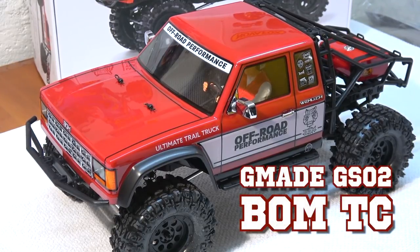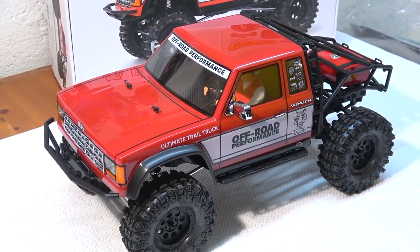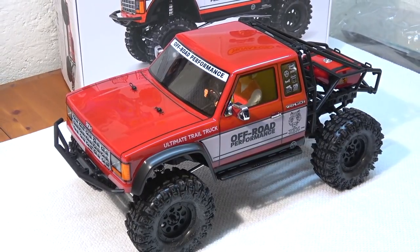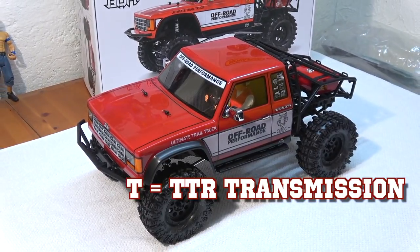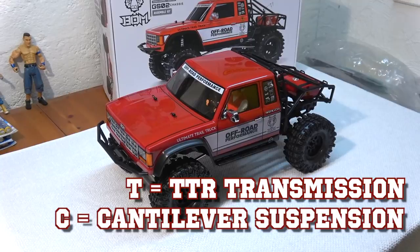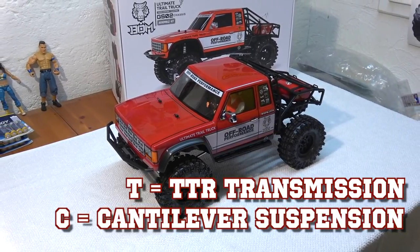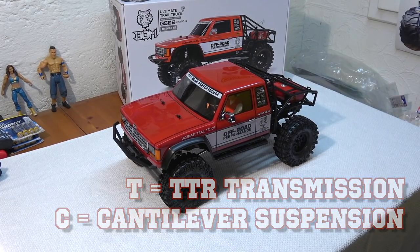The Gmade BOM TC, the ultimate trail truck. The two letters TC in the name typify the specific chassis. T stands for TTR transmission, the opposite turning drive shafts to eliminate torque twist, and C stands for cantilever suspension. Later in the video, I'll show you the key features of this truck.